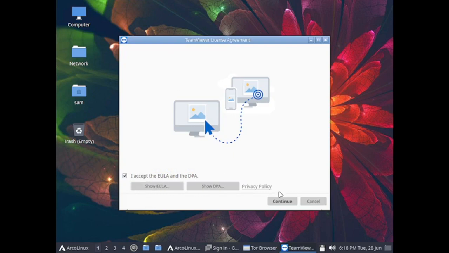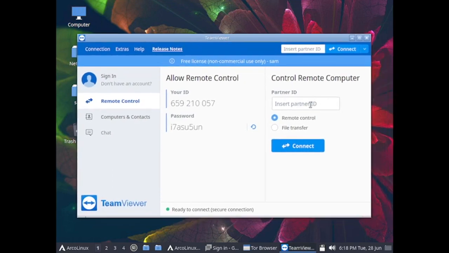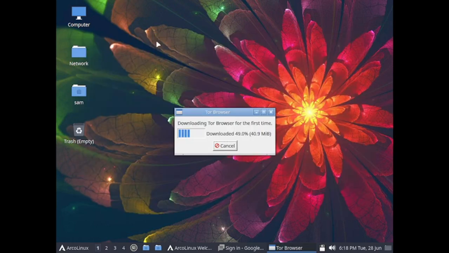Okay, so it is working. You can log in and sign in inside the TeamViewer. So there is no issue, I think. You can insert the partner ID, and then you can remote control, and you can even do the file transfer. So it is a working app. I will not log in because I have to maintain my privacy, but it is available.